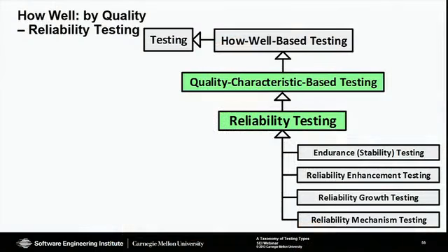Reliability testing, here there are several different kinds. Endurance testing or stability testing, I have something run for a long time to make sure that we don't have things like memory leakage or something of that nature, signal drift, something that stops it from working after 8 or 10 or 2 days or however many hours. You can check to see with reliability enhancement testing how much more reliable each version of the system is than the previous one.